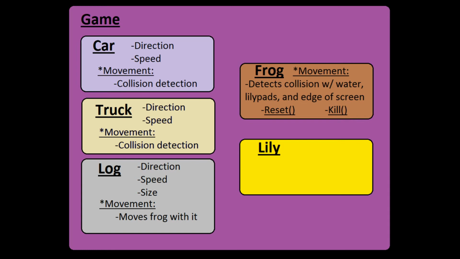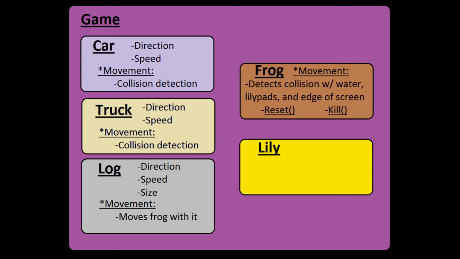The frog is in charge of certain collision detection, right? Again, the frog won't know if it's collided with a car. The car is in charge of that. But the frog should know when it collides with certain things, like when it collides with water. The frog should know that it's drowning. The frog should know when it's reached the end of the screen and it can't keep moving. It'll stop. That's the frog's responsibility. And also, interestingly, when it hits a lily pad, the frog has to be in charge of that kind of collision, which is maybe named a bit badly, because really what the collision detection with lily pads refers to is when it misses. If a frog lands in the bushes between lily pads, the frog dies. I don't quite understand why, but that's the way the game was invented, right?